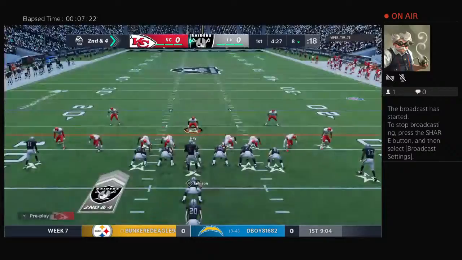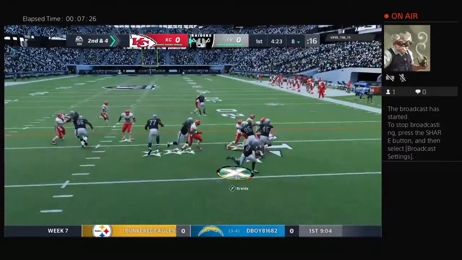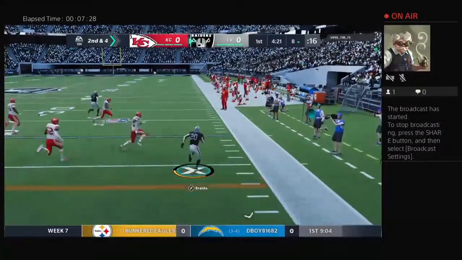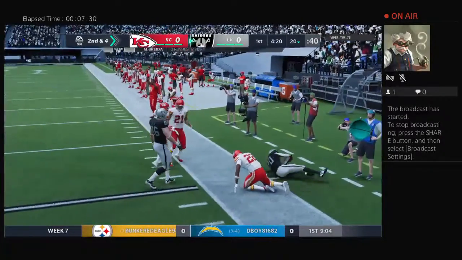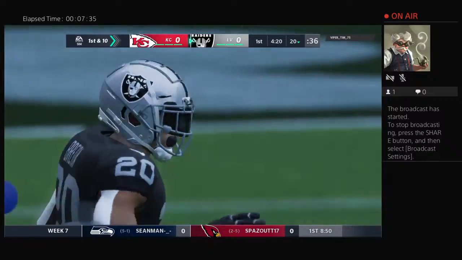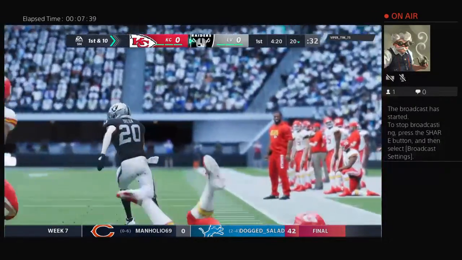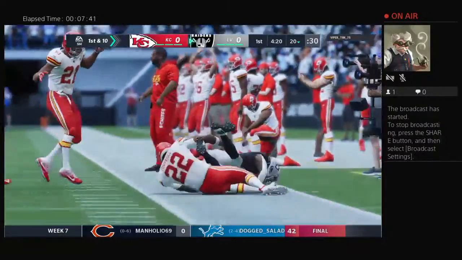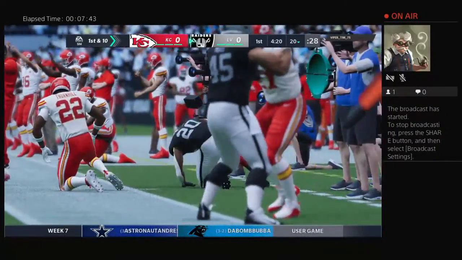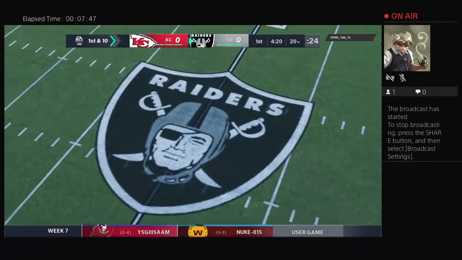Here's second and 4. They run with Breida. And right around the 20, he'll head out of bounds. 11 yards there, first down. Well, there's plenty of real estate for him to maneuver on that run, and let's face it, it shouldn't be a surprise. He's one of the better backs in the league. Had to come into this game with the idea, slow him down, otherwise it's going to be a long afternoon.